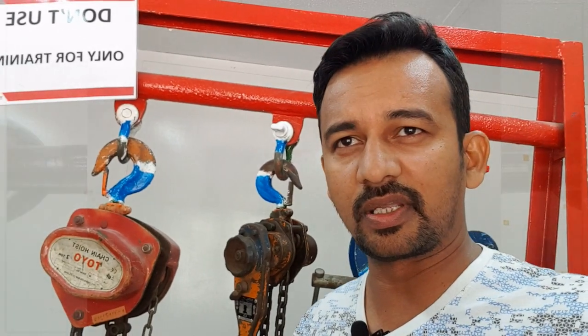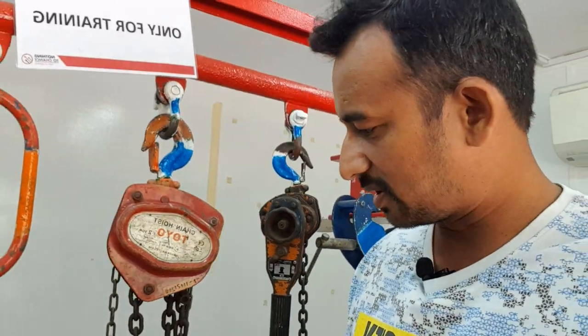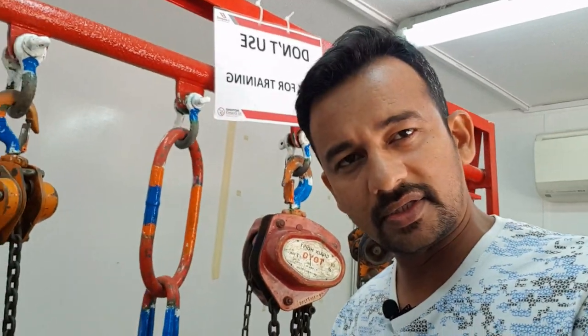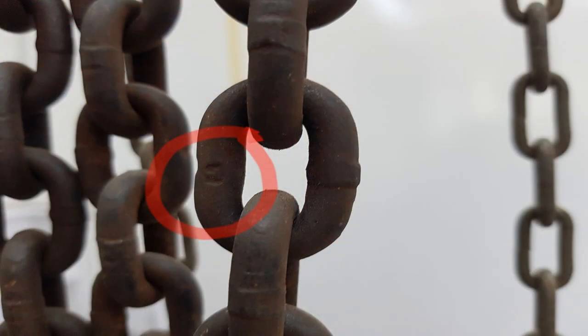While if you see the number grade marks, it is for mild steel, and you will see there are a number of grade markings in chain slings. So basically, if you see any chains with letter grade marks, it should be rejected immediately, because the letter grade marks are fine tolerance chain and it is for hoist chains, chain blocks, and lever hoist. Thank you.